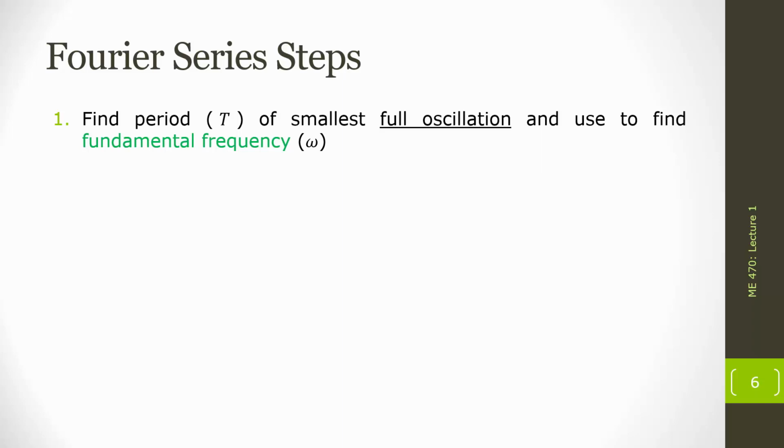There will be times that we are dealing with what is sometimes called normal frequency, denoted by f, and that is 1 over seconds, or hertz is usually going to be the units associated with it. But most of the time we're in radians per second in our calculations. Okay, so we found the smallest period that keeps repeating itself. We found the time it took for one period, and we have our fundamental frequency.